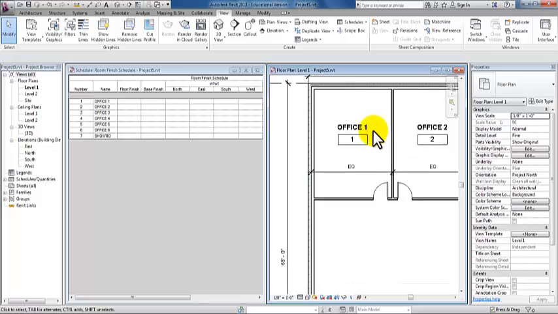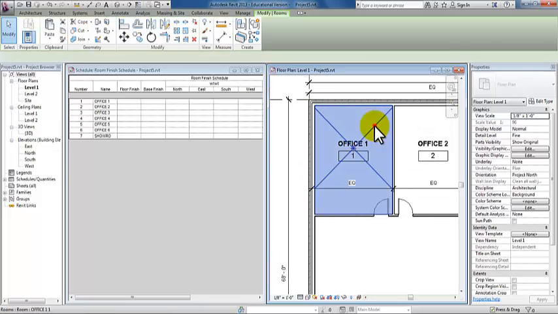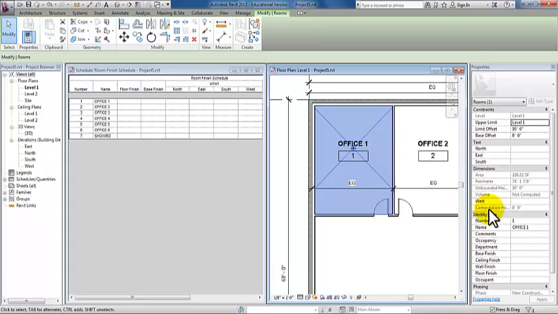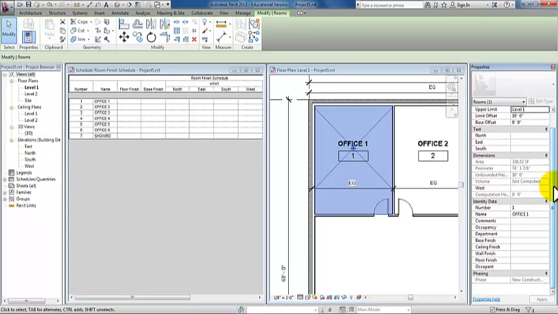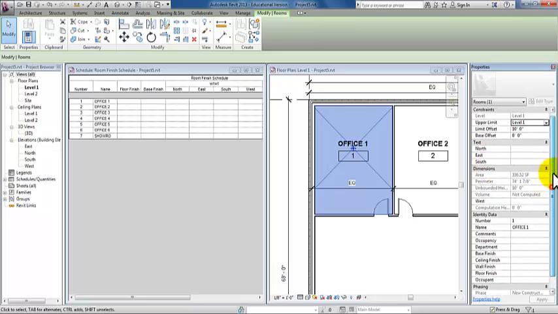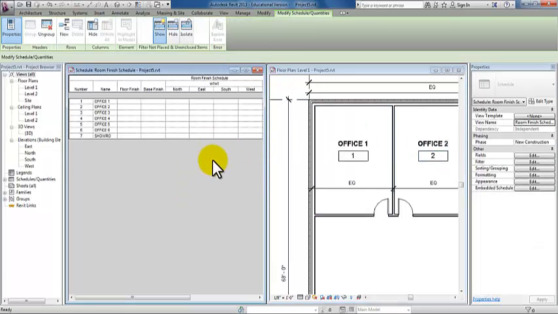So now if I highlight one of my rooms, I can see that the identity data is here, and I have in my text the north, east, south, and where did the west go? West ended up in dimensions. So now in order to fix that, I can go over to my schedule and fix it afterwards, right?